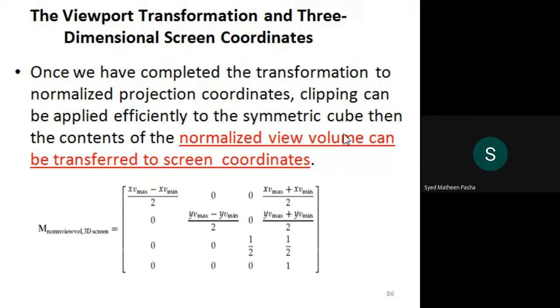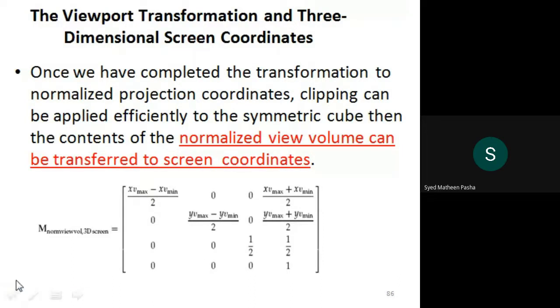So you should first consider the normalized view of that particular area, and then transfer the object to the screen coordinates. Basically, the contents of the normalized view volume are transferred to the 2D screen, which has this formal transformation.